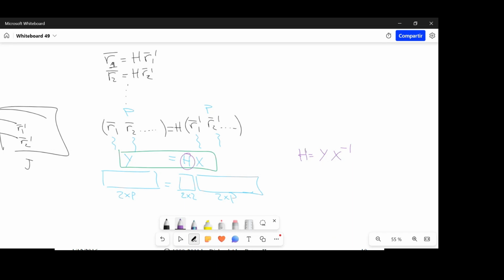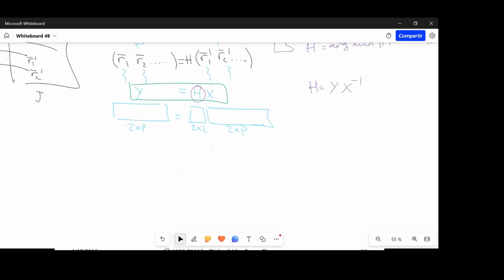So that means that we cannot find an H, a single H, that satisfies all these coordinates at the same time. So this is a square problem again. So what we want to find is the H that minimizes the norm of y minus H x. This is least squares. The least squares problem. And we know how to solve the least squares problem. So now we know how to transform this into something that we can compute.